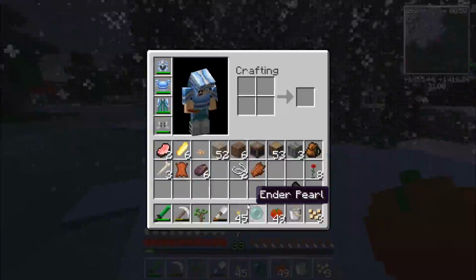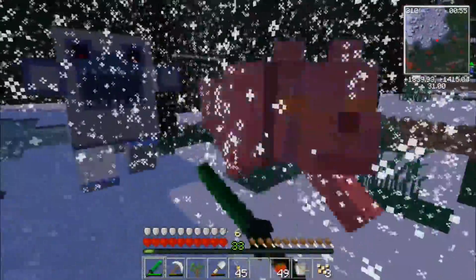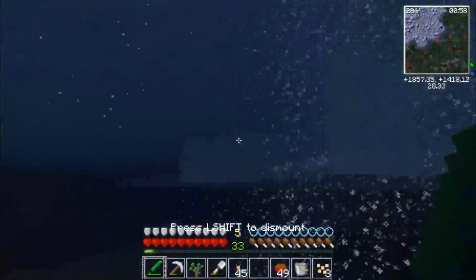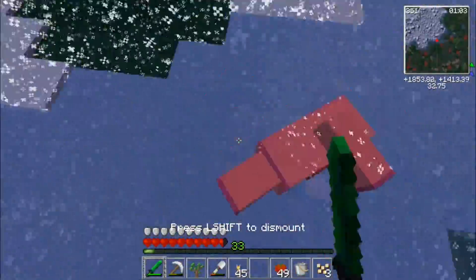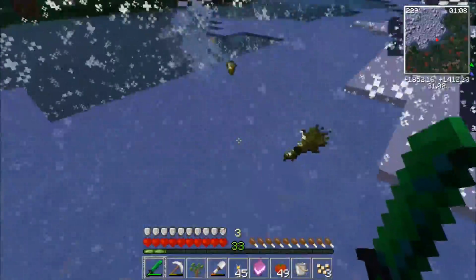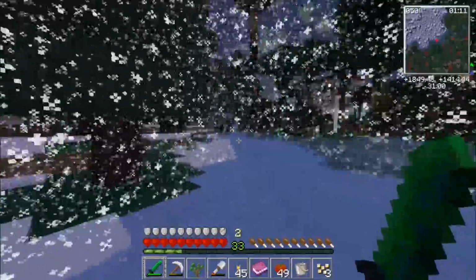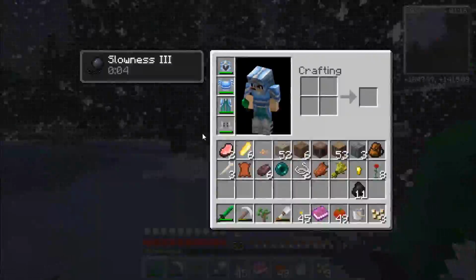Weather. All right, let's kill it. Oh, that's a big doggy. Whoa! Let me talk about why that thing can fling me. Whoa! I can shift to dismount. You die. Oop, that was a lame noise. Why is it slowness? Oh, okay.